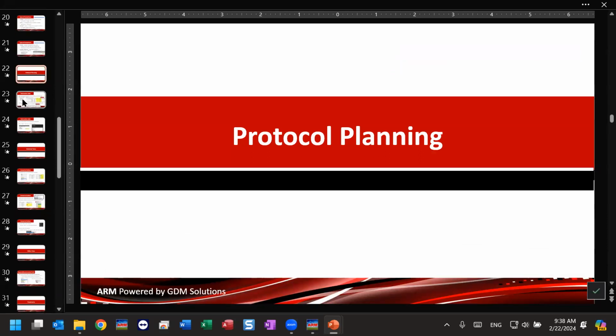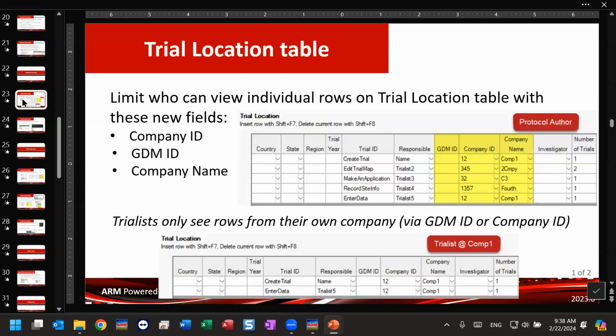All right, one more major feature, we'll call them our headliners, if you will, falls under the category of protocol planning, and it's related to the trial location table. So in the protocol, this trial location table, the goal is to plan out all of the different trials that are going to be created from your protocol.